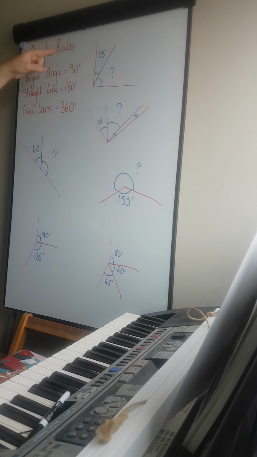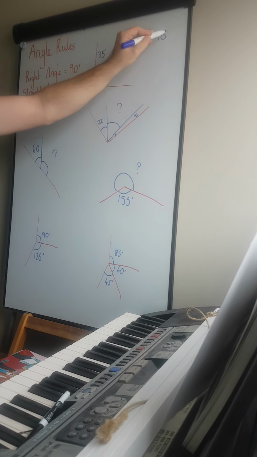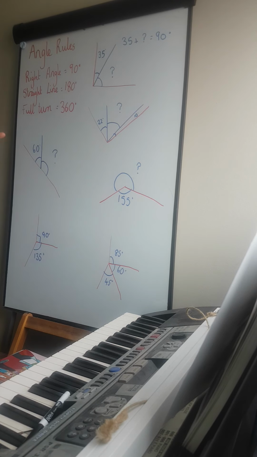Now this knowledge is not new to the children, so hopefully that will just refresh them. In our first question, we've got a right angle. One of our angles is 35. We need to know that together they equal 90. So we've got 35 plus something equals 90. Lots of our class can do that in their heads. However, for some of us, we will need to use column subtraction. So if we do 90 take away our 35, we get our answer.